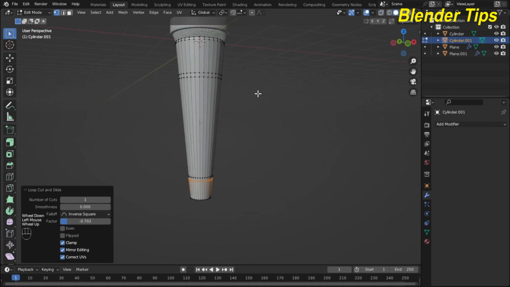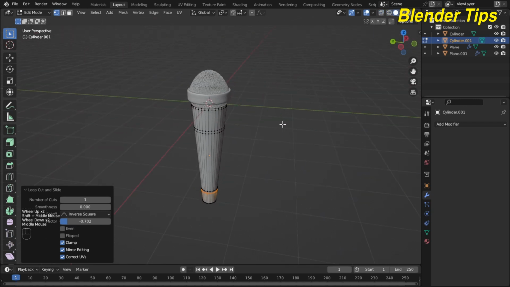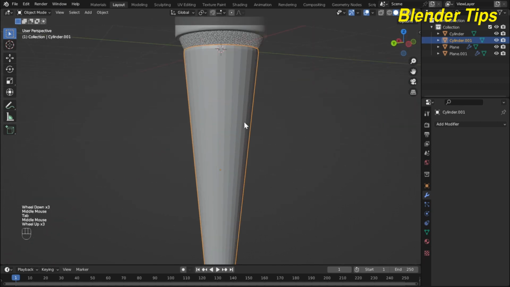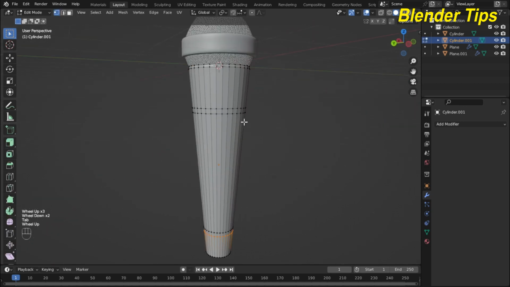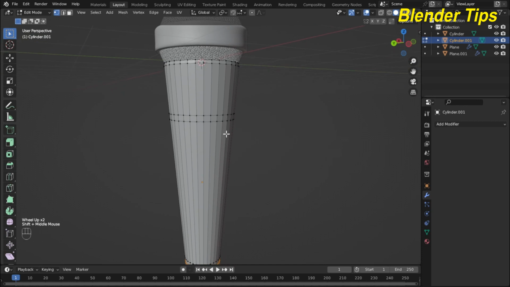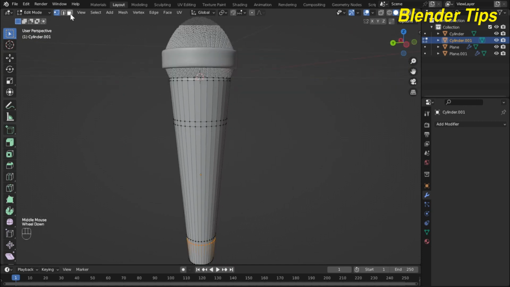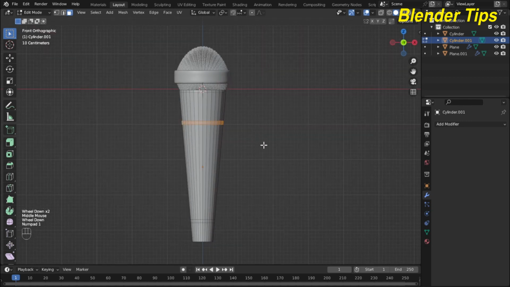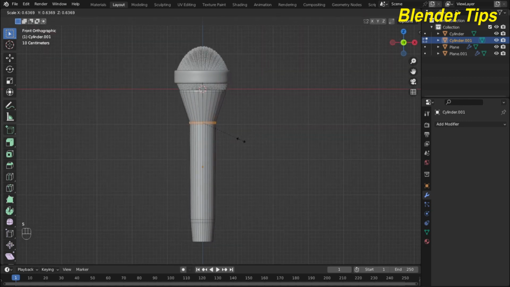Now back to the solid view, and in face selection, I select these faces and scale them down something like here.